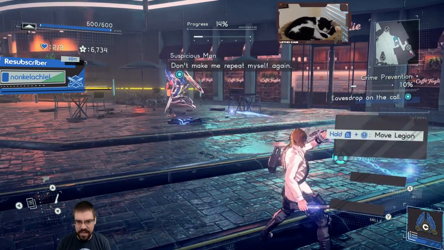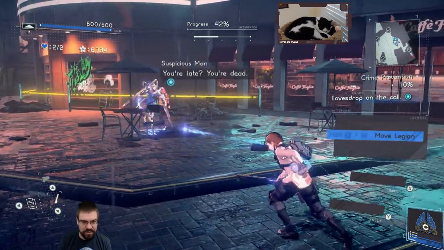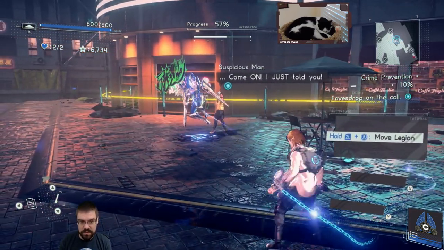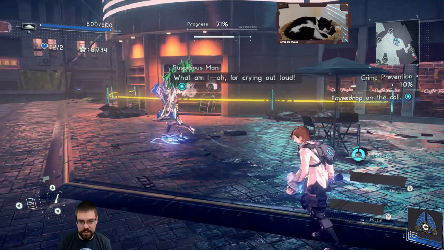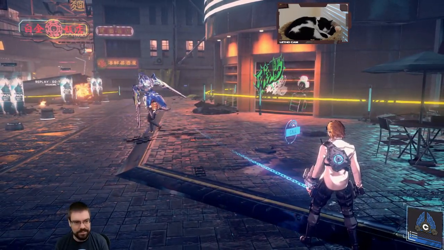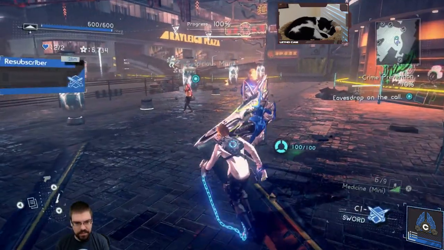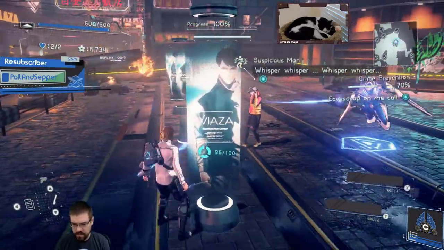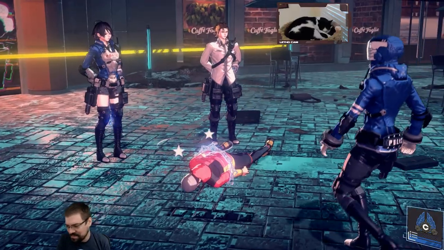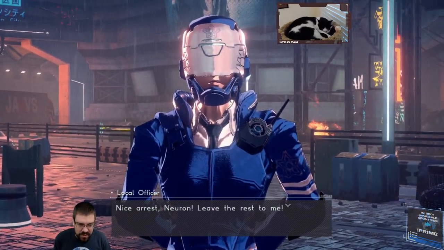Okay, listen up. I'll say it one more time. Don't make me repeat myself again. Repeat yourself. Tonight, 1 o'clock, warehouse number 3. You're late, you're dead? Come on, I just told you. What am I? Oh, for crying out loud. Drugs! Illegal drugs! Get it through your skull! Oh my god. Okay. If only all drug dealers talked like this. Now bring him in. Wow. Wow. Nice arrest, Neuron. Leave the rest to me.